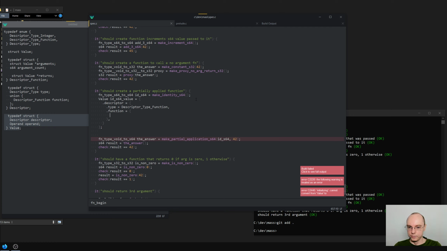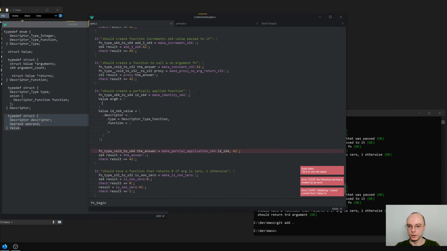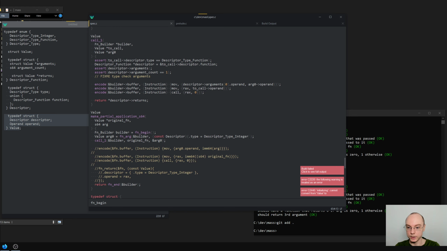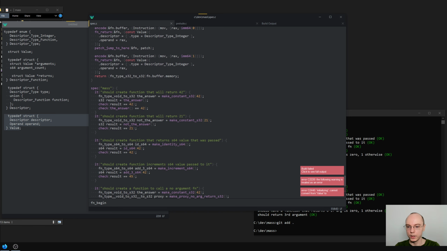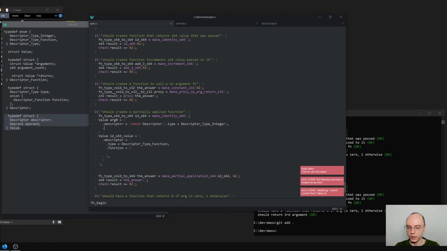Okay, so we need another value that is going to be describing our argument 0. This one is going to be, we can copy paste it from somewhere here. Yeah, this is basically this stuff, right? This is a descriptor is this, and then we don't really need right now, we need operand.